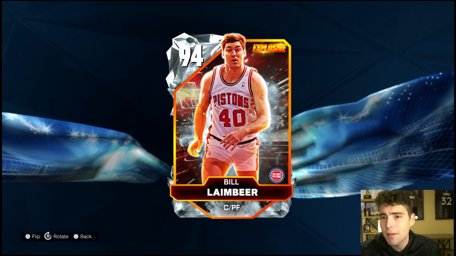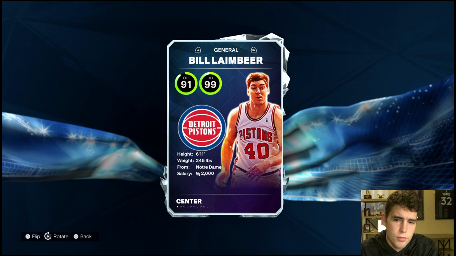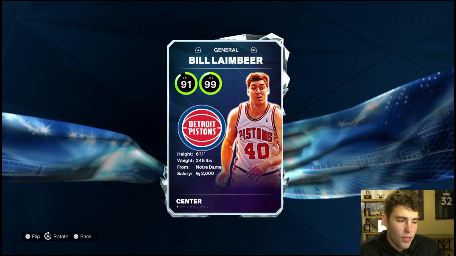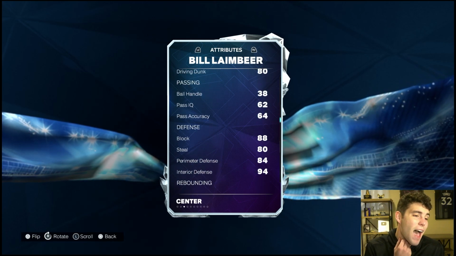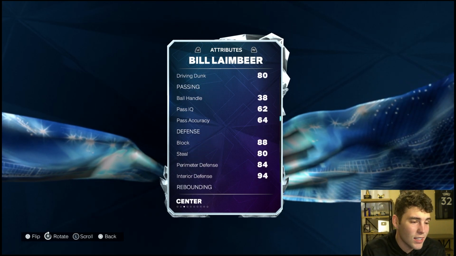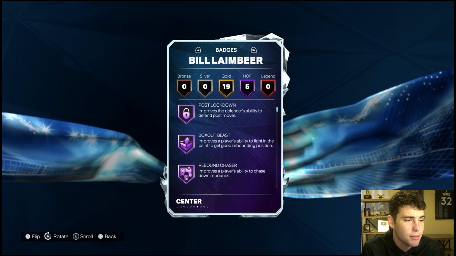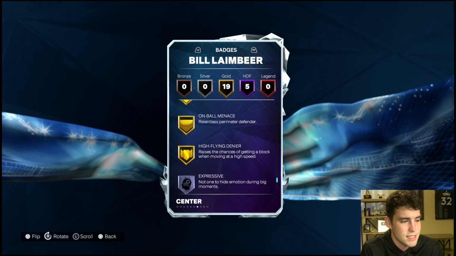Bill Laimbeer up next, 6'11". Here's the deal. Bill Laimbeer throughout 2K's history has had a bad and slow release. This card doesn't look that bad. Outside, he's got 70 speed. Everything else about the card honestly doesn't look bad. 3 ball is okay. Defensively is okay. The 70 speed is not good whatsoever. 5 Hall of Famers is solid. 19 on gold is solid.